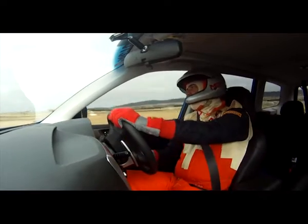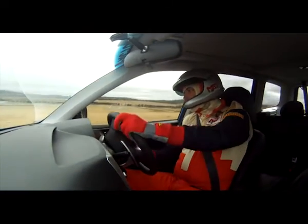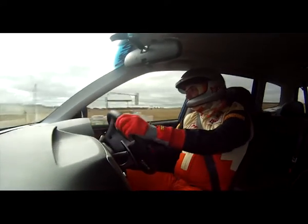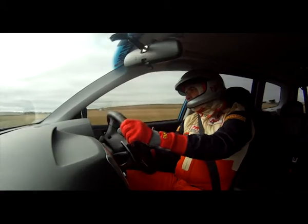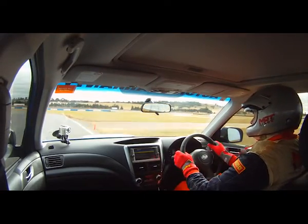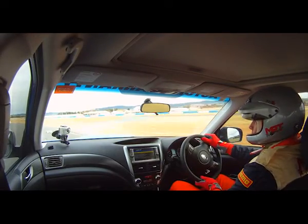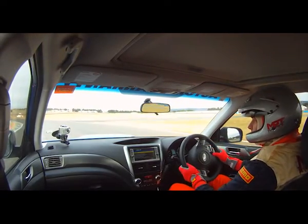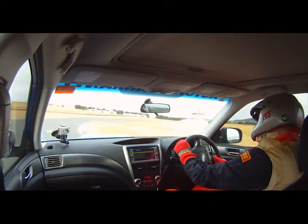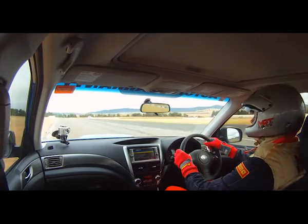Back to third, accelerate hard. A little bit of left foot brake to balance the car. He's obviously on a slow down lap. It's actually wheel spinning coming out of this corner. It's still doing pretty good for what the car's really a family car. Trying to avoid clipping that corner so we don't use the traction control.